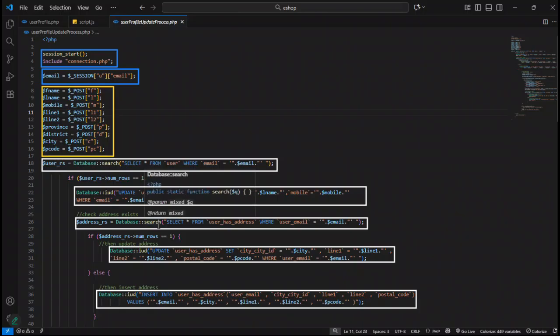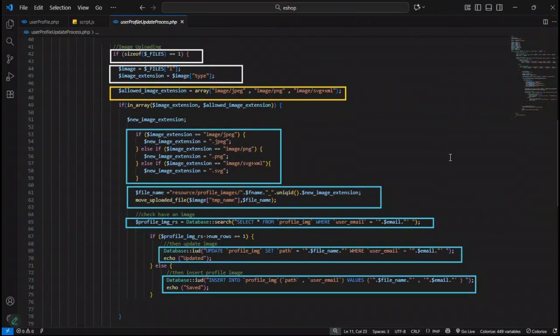Here we check if the user already has an address saved in the user_has_address table. If the user already has an address, this updates their existing address. After that, if the user doesn't have an address yet, then we insert a new address record for that user.